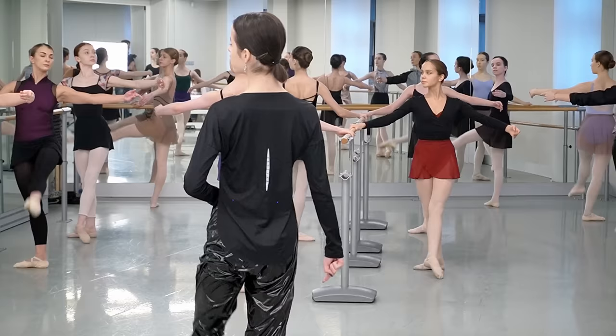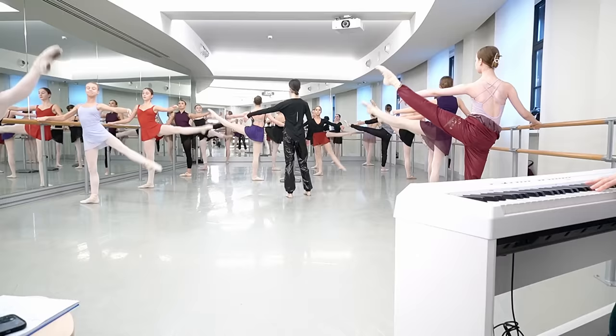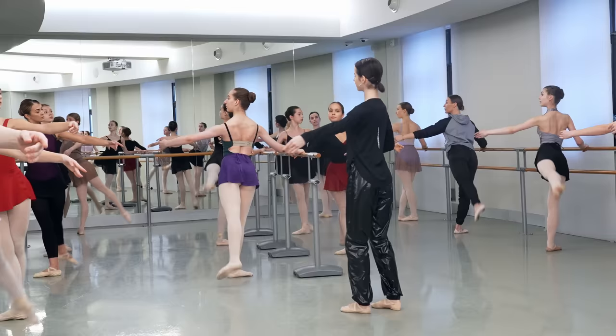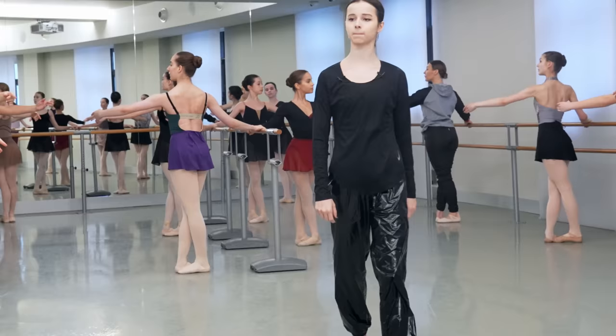Knee. Not wiggling the hips. Watching the beautiful wrists and the beautiful arms, shoulders down. A little bit lower the hand. Lower the arms. It should be just a little bit lower than the shoulder level.